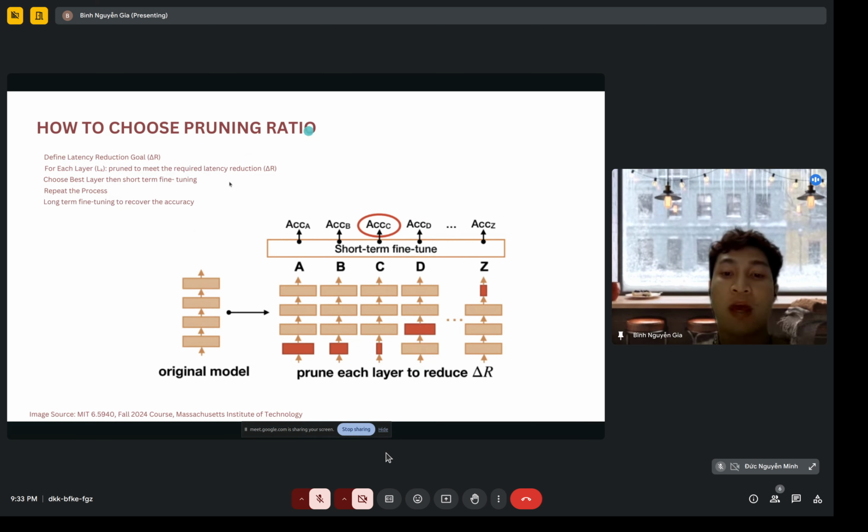Then we have the whole model after pruning, and do long-term fine-tuning to recover the accuracy. So you see how NetAdapt works: how to choose the neurons to prune and how to choose the pruning ratio.